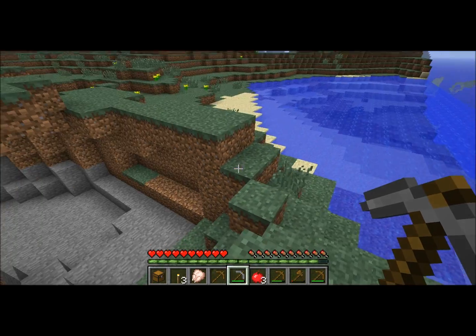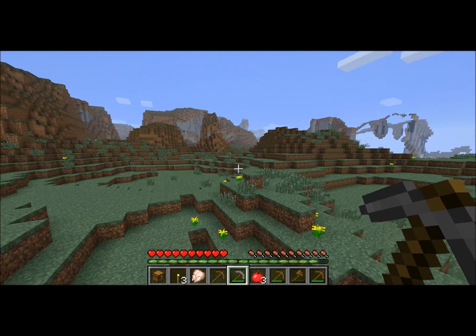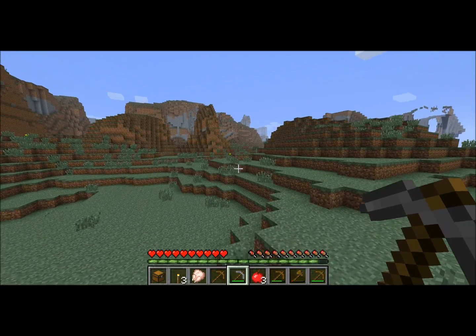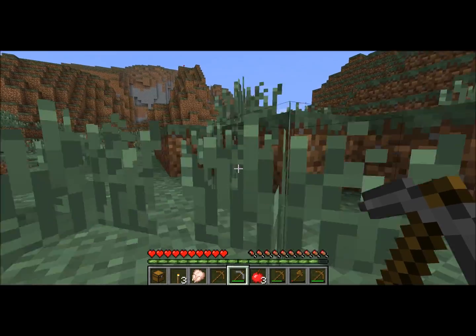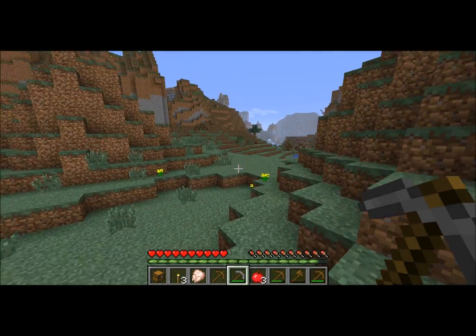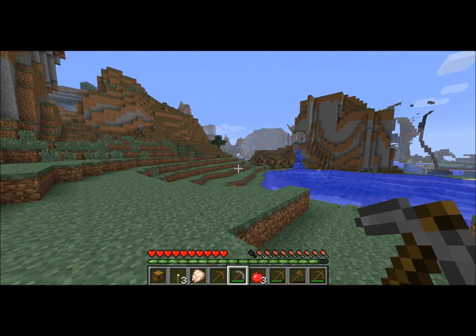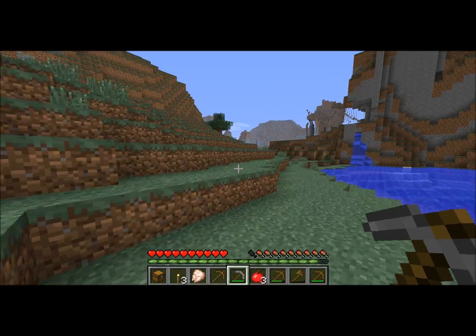Okay. Let's, we've got some iron now. We have 7 iron. Don't have much cobble. Now, we started in an extreme hills biome. Which, I guess, is okay. No complaints. I really would have rathered to spawn beside an ocean. Because then we could have started with just a ship. A regular ship. And that would have been a lot easier.